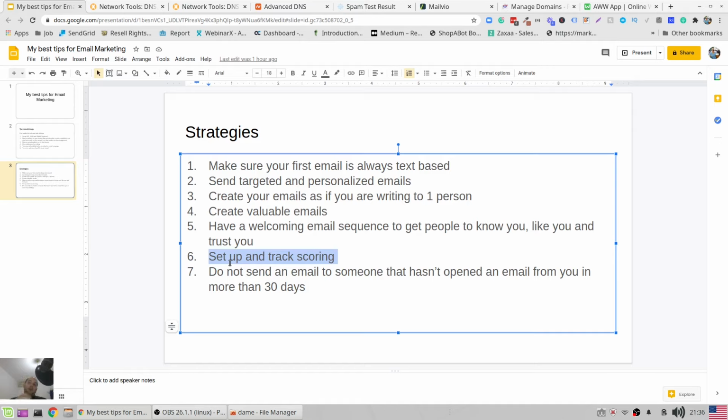So based on, let's say they get 10 or even 100 depending on how you have set it up. You can then filter them out, and let's say I want to send a campaign only to the subscribers that have a score of 50 and above, right? So that is something that you can definitely do, I think, in any autoresponder out there. Okay, even the cheaper ones. So I think that's about it for the tracking and scoring.